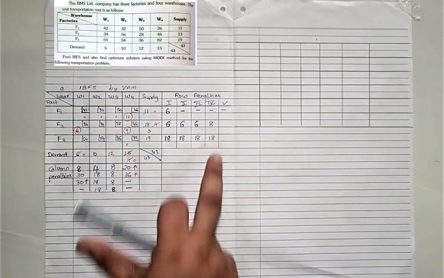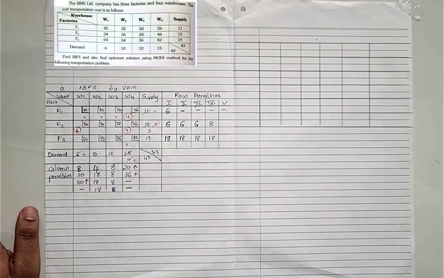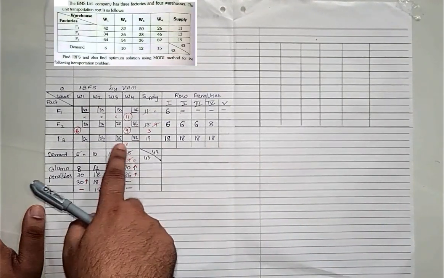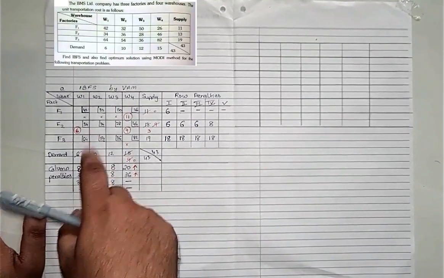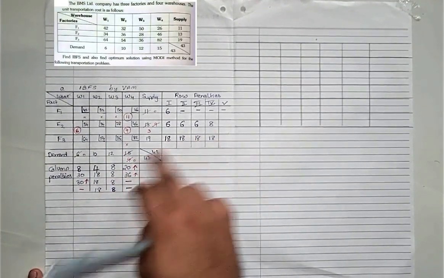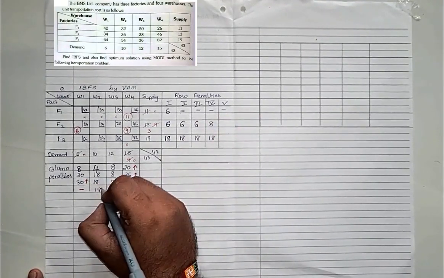When you have the common, now check in which of the two your highest allocation can be done. The one which has the lowest cost, you can say. Now if I look from here, 36 is the lowest, and if I look at here also, 36 is the lowest. So in that case, it doesn't really matter which side you go. Even if I go from here, I'll get the same value. If I go from here, I'll get the same value. So what I'll do is I'll go from the column side first.